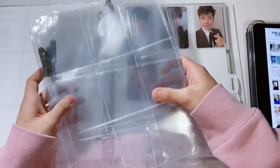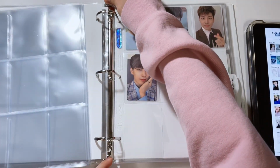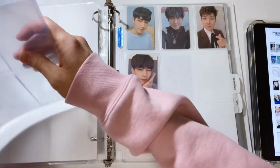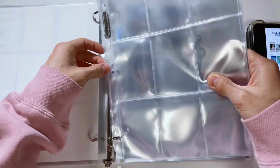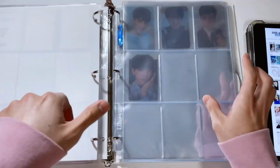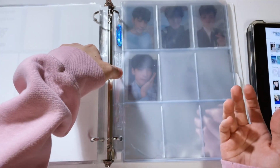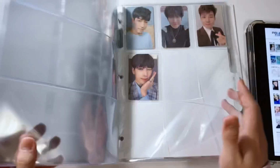It's a good thing I bought another pack of 9 pocket pages because I go through these so quickly now and I have to keep buying them. I literally buy them by the hundreds on Amazon. It's so annoying. I just hate buying binder supplies because you have to spend money on it. So annoying. I know my life is so hard, but yeah, anyways.